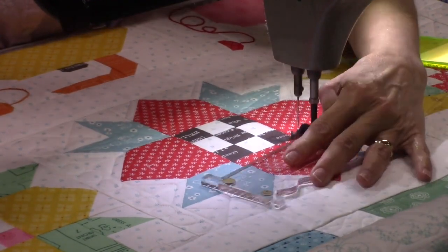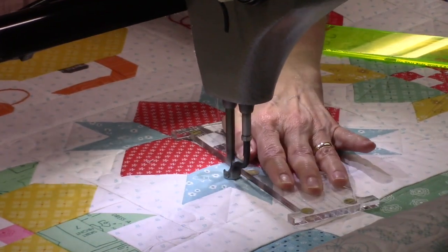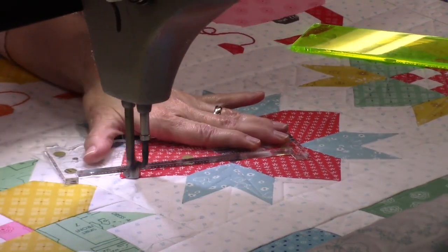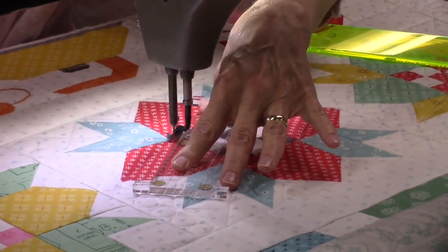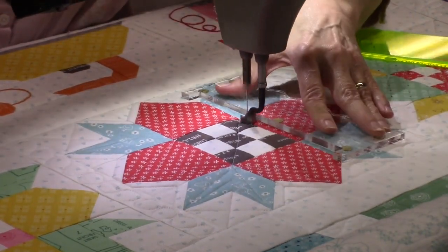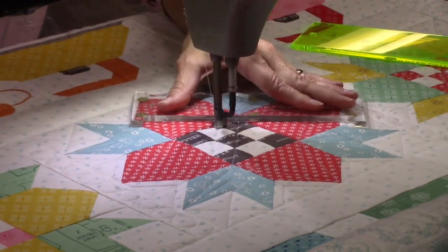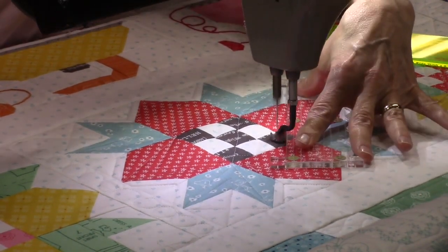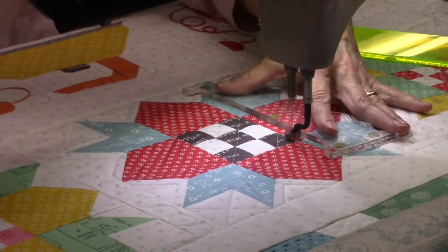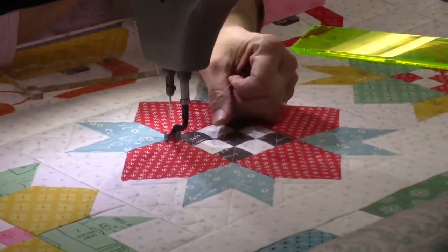And I haven't marked anything and nothing is measured. So when I go into the second one, I just move the ruler a little bit and try to stop in the center so that the points are lined up with those arrows. And then I cross hatched in the center where the 9 patch is. So there, that block is done.